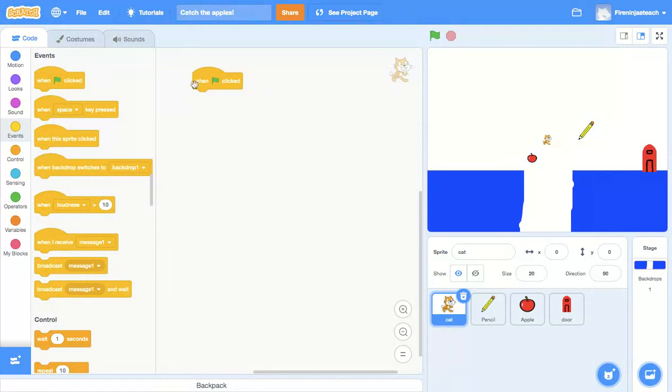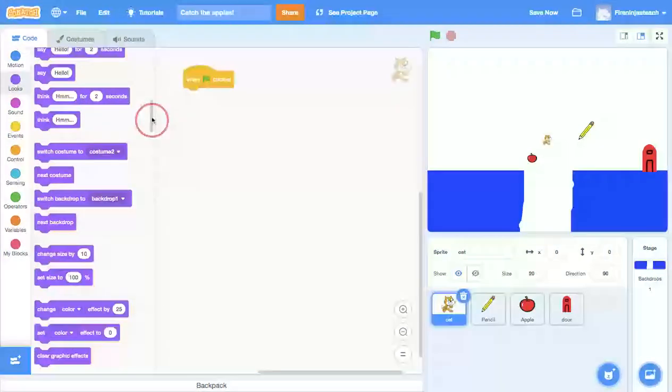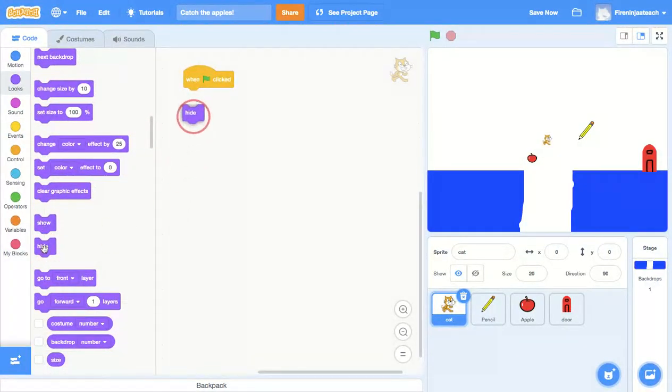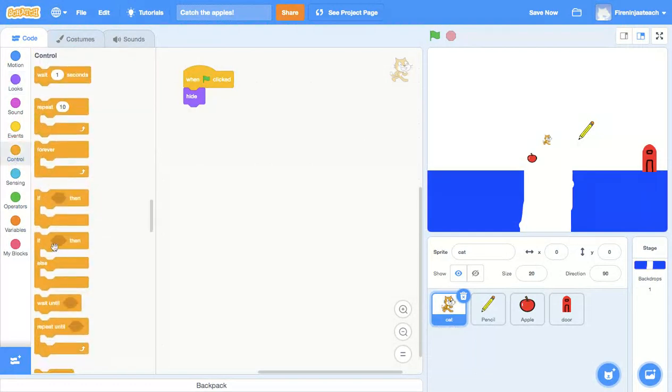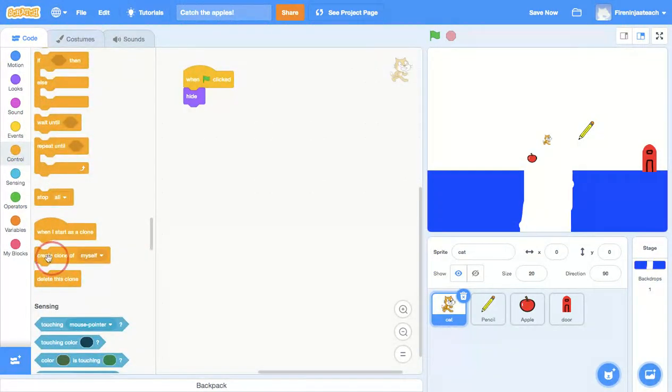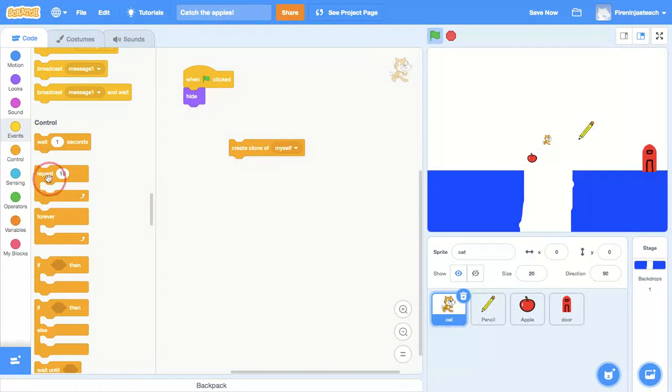So first, when the green flag is clicked, I want to hide the original, and I want to go to controls and then create clone of myself, and I'm just going to create 3 clones of myself.